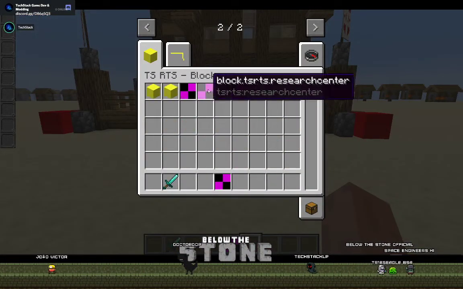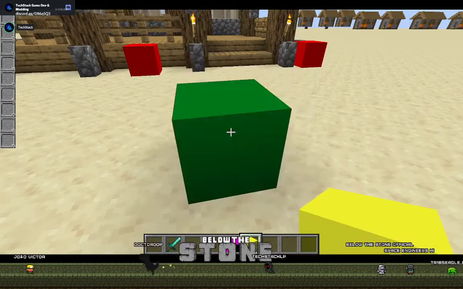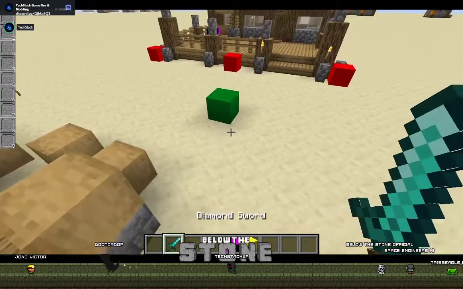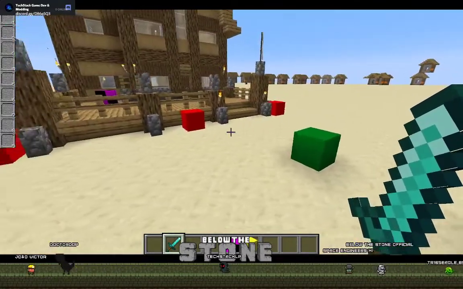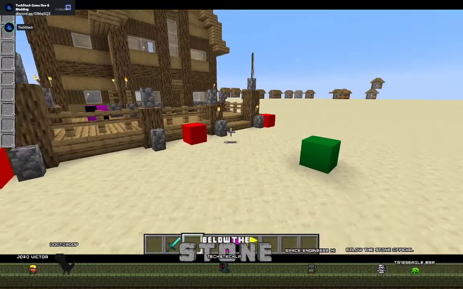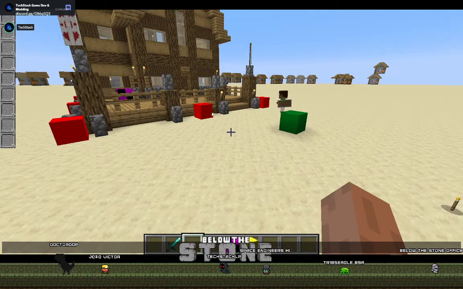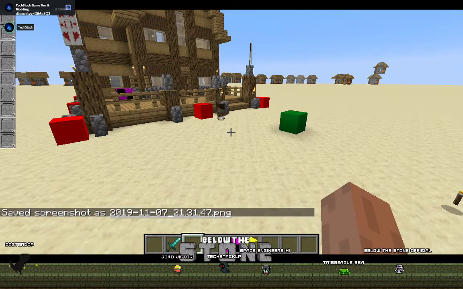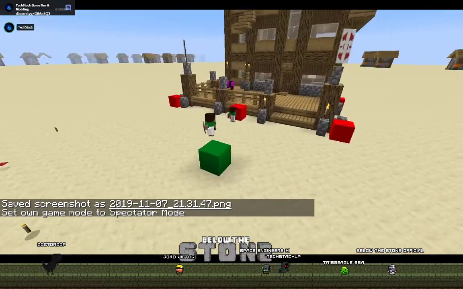And I've got this barracks set up with a GUI that I can debug with. So I'm going to change the barrack block to not be on my team, right? I'm on team red right now. It's now currently on team green. So as soon as it spawns its first unit, this guy is going to recognize that, hey, there's a target block there from another team, and he's going to start going after him, right?